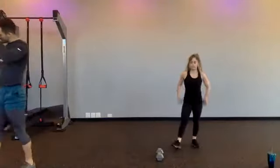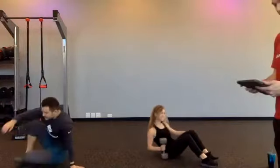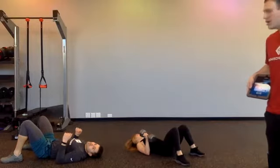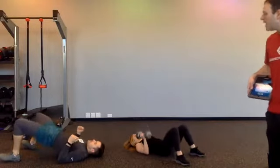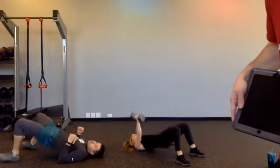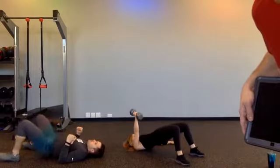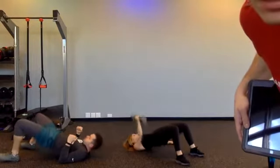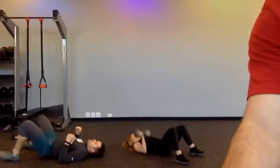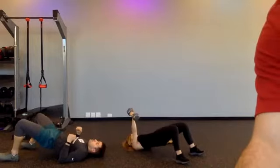Now we're going to lie down on the ground. Michael's going to do his bridge. Christina is doing her bridge and press. Remember a furious squeeze at the top. We're starting in three, two, one. Here we go. Elbow and hip move together if you have the weight. We're pausing at the bottom and pausing at the top. Faster, Michael — faster. We have 10 seconds to go. Your head should stay on the ground. Some of you, if you're using two dumbbells, that's cool too. We're starting in three, two, one, and time.